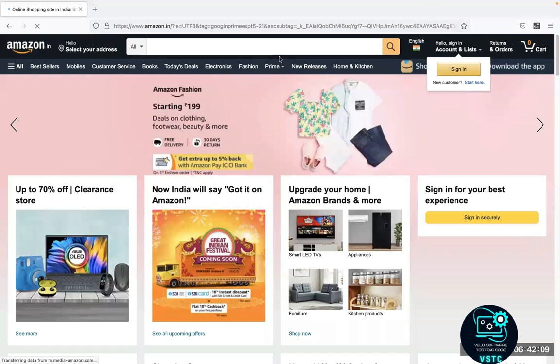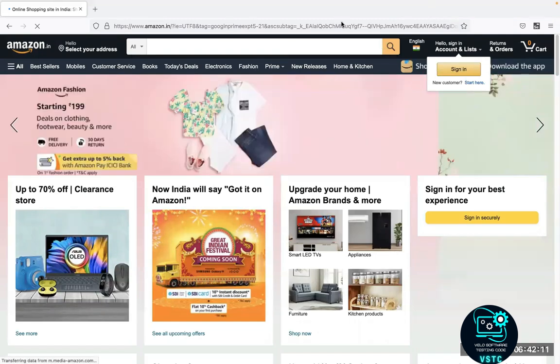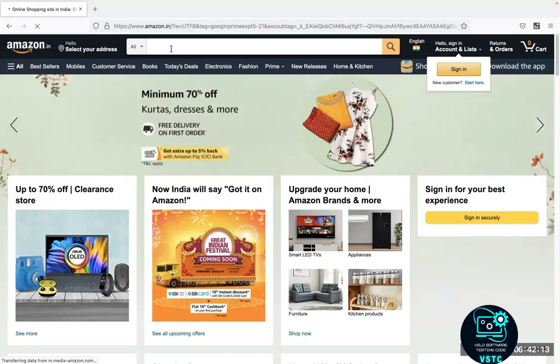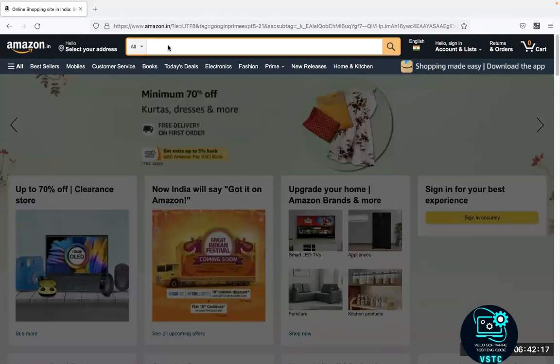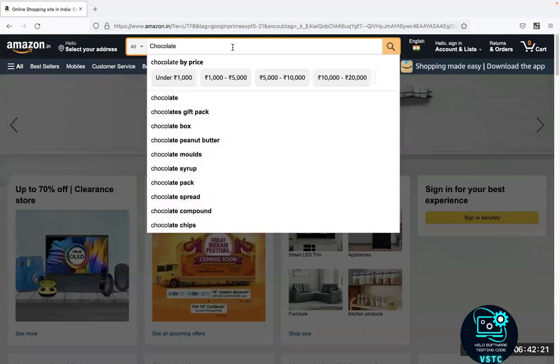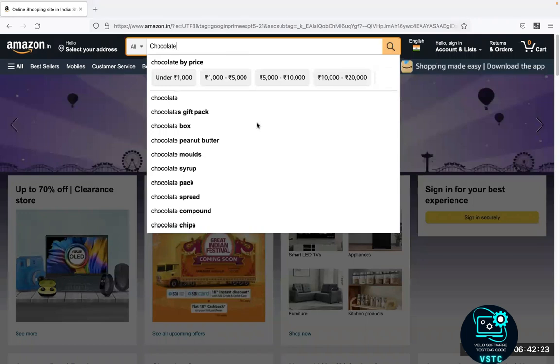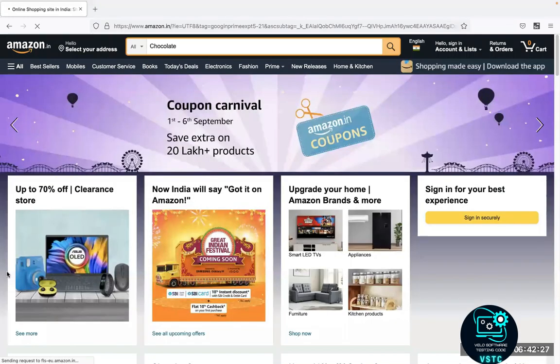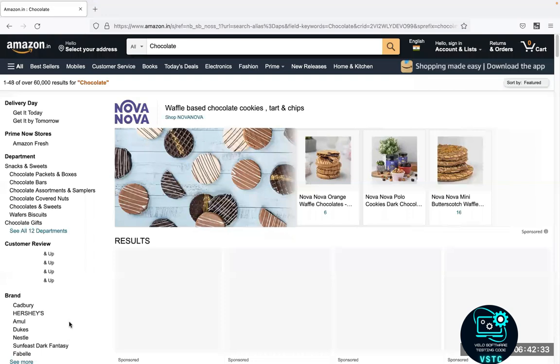First of all, I need to locate this element, then pass the keys like this and click on this button. So let me locate this element using the XPath. Right click, go to inspect, select this one and mouse over on this. This is the tag which they use to create that search bar.